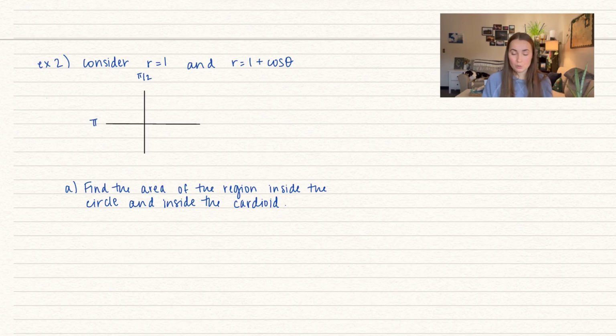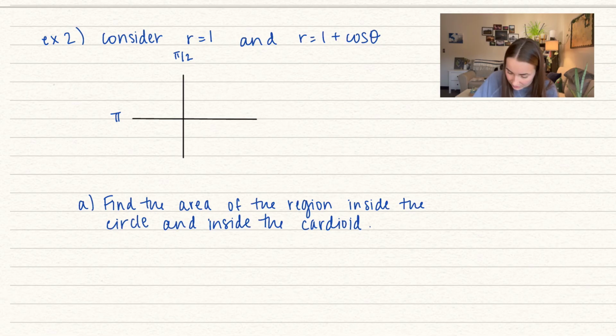Let's go ahead and try another question. So here we want to consider the circle with radius 1, and then our little curve r is equal to 1 plus cosine of theta. So let's go ahead and draw these out. First we have the circle of radius 1, which is fairly easy to draw. And then we have our little cardioid. So this is going to be 1 plus cosine theta. Since it's cosine of theta, I know it's going to extend along the x-axis. And then we're going to go to 1 plus 1, which is 2 units right out here.